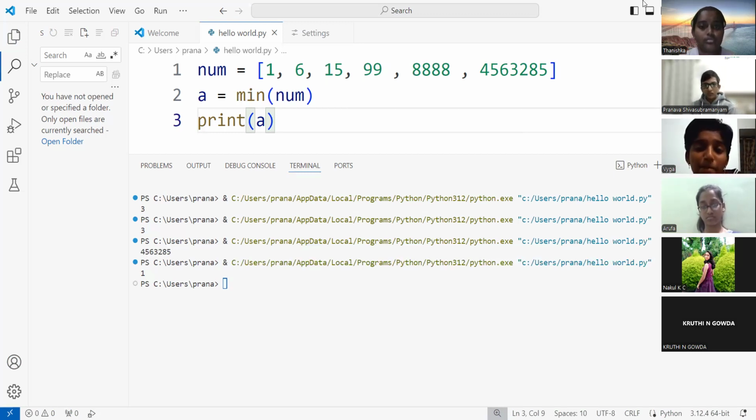Max function, in a number list, gives the largest number as the output, and the min function gives the... Your audio is not audible.